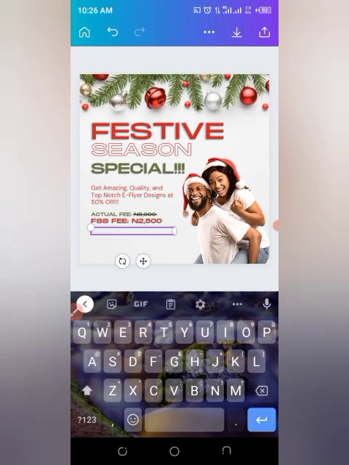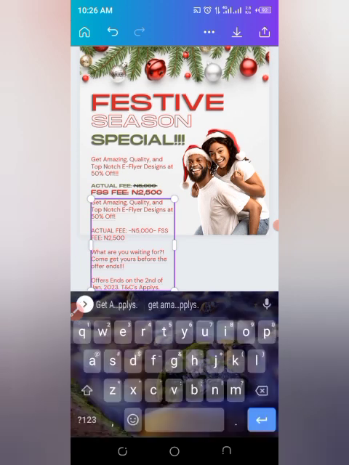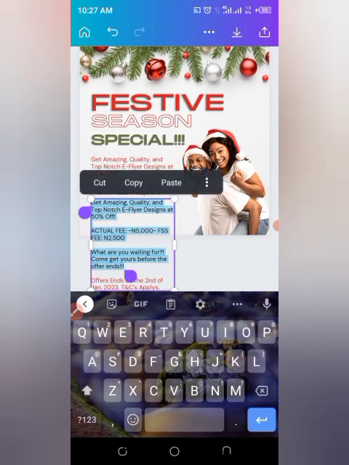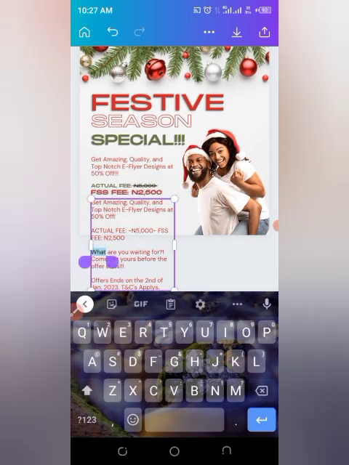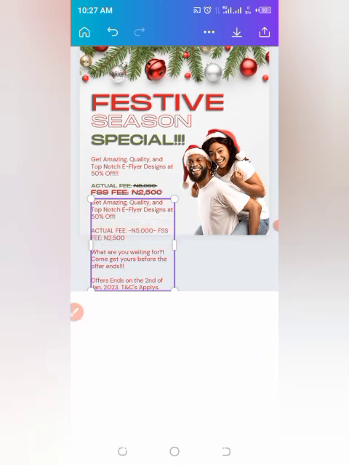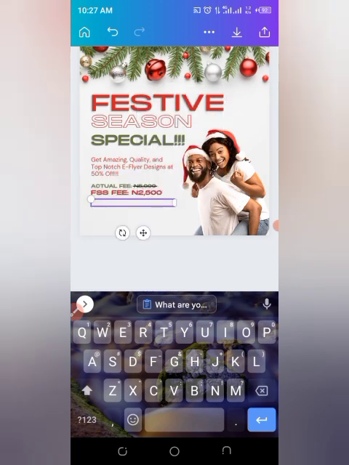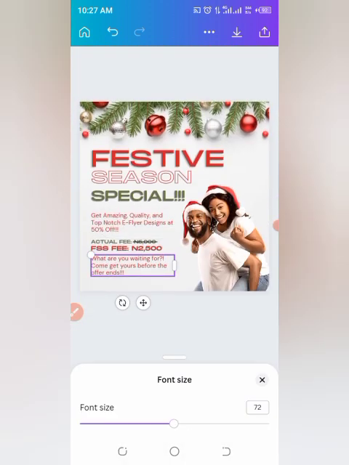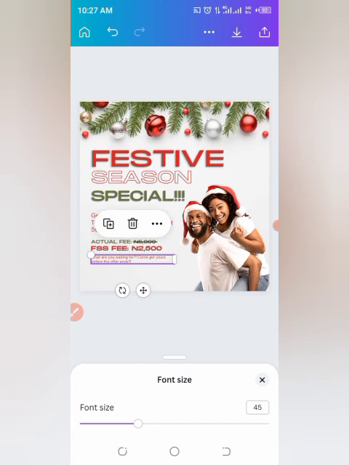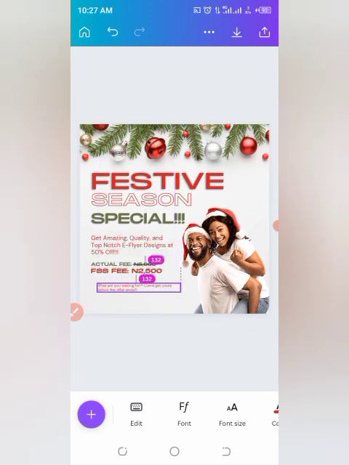Let me just go to my keyboard and then I just highlight it. Highlight that part. Copy. Okay, and then you now click on select. If you're not following me, you can just always select all and then click on next. What are you waiting for? Come, let's just offer. Let's reduce that size. What's 45? Then I write when the offer ends, terms and conditions apply.